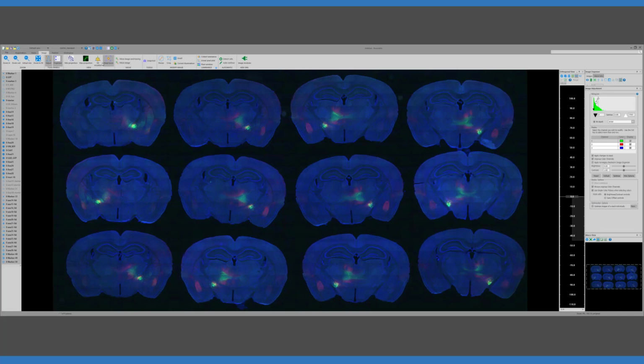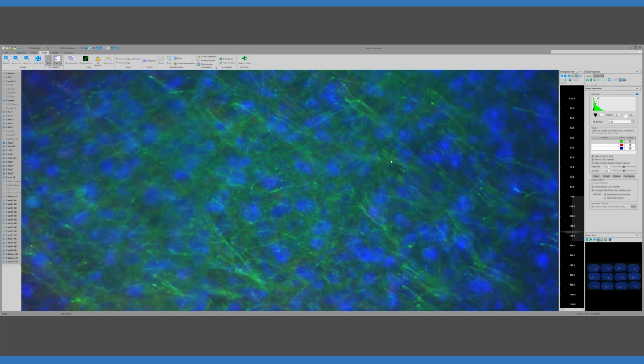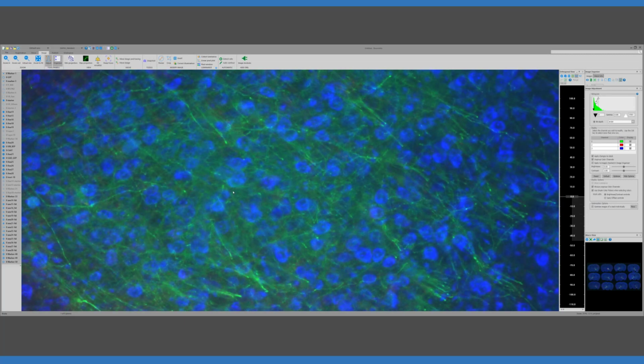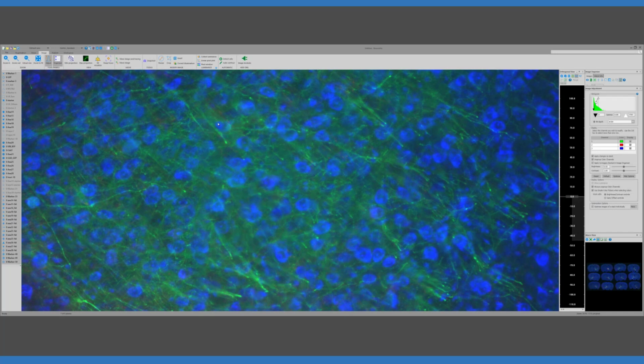Another thing I want to point out is that we image these. I'm going to zoom into a small area in the thalamus. And we image through multiple focal planes. And now I'm going through the multiple focal planes. So we start at the top of the section. We image, like, 5 microns down, take another image, and we end up with a stack of images through the whole section. Now, the advantage of that is that at the top of the section, certain of these processes are in fine focus. But as you go through, they go out of focus and other ones come into focus.